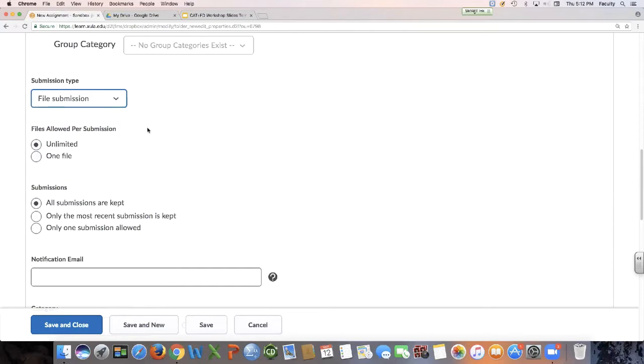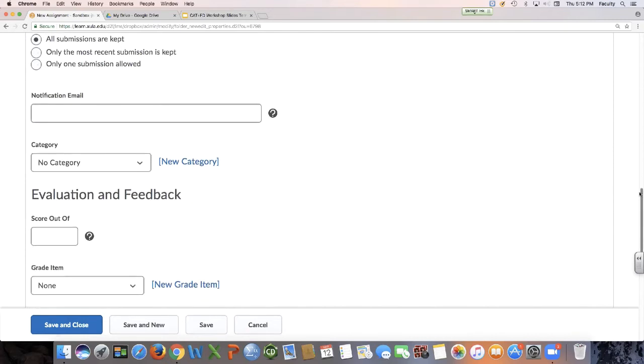If you're having them submit a file, you can say they can upload multiple files or they can only upload one file. You just want to be careful with this because every time I do a paper, I have at least one student who uploads the paper and then a separate file for their works cited page, which always drives me crazy, but they still do it. And if you set it to one file, it's possible that it'll overwrite the previous submission and then all you end up with is a works cited page. So the default is to leave it as unlimited and to accept all submissions. That's usually the safest bet, at least for the start, is to just leave things at their default.